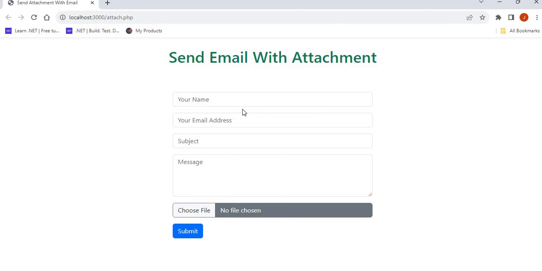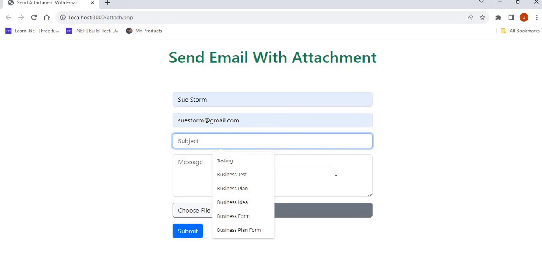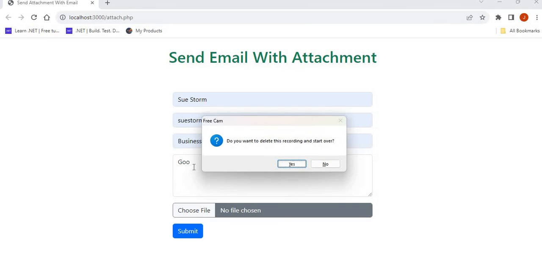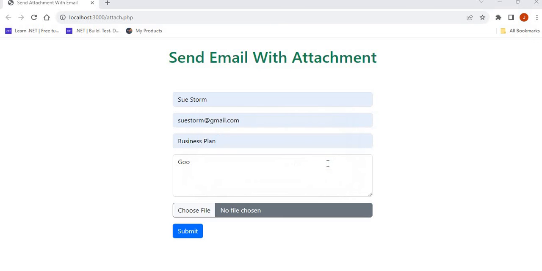All right, so I'm on the application now. So I'm going to type in a few things. So Storm, that's your email address. Let's say business plan, and let's say C. All right, so let's just say C business plan.